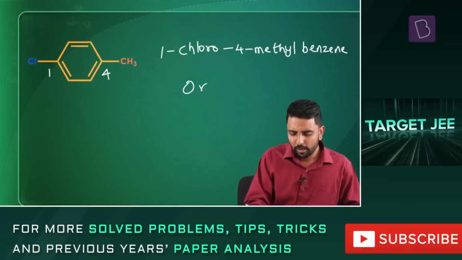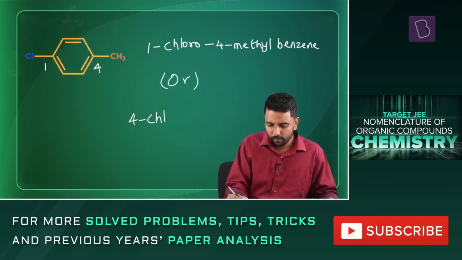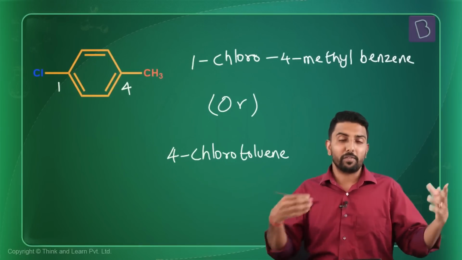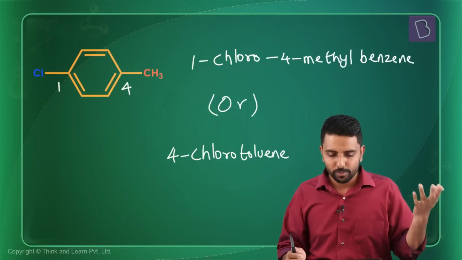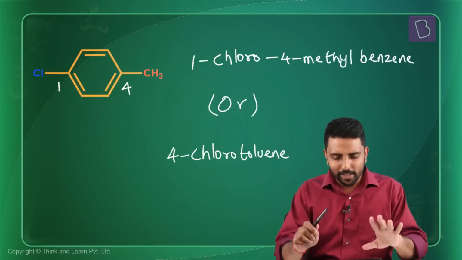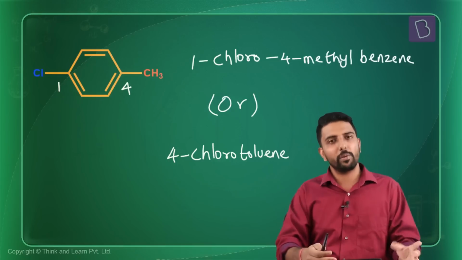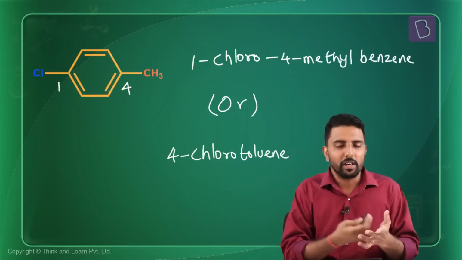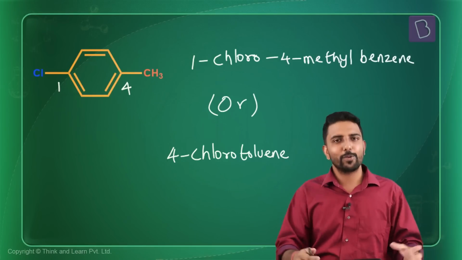Or it could also be named as chlorotoluene. So between these two, of course it's not between these two. We have to definitely pick out these two to get the full allotted marks for this particular question. That is how we go about solving this question. Now, if you look at this question, it seems very trivial, very simple even. But if you are under the pressure cooker situation, which you would likely be in the case of a competitive exam, then even the simplest things can actually trip you up. So that concludes this question.